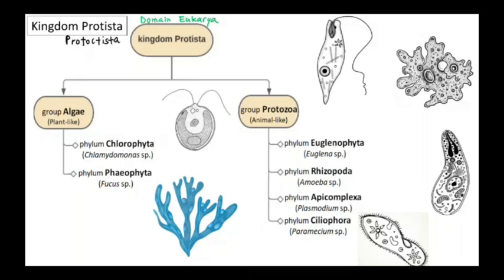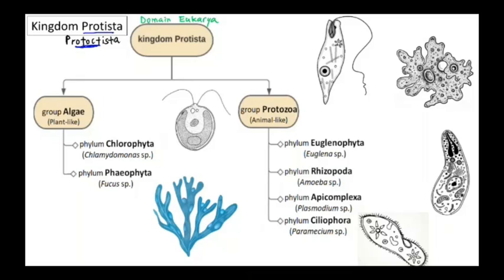In this video, we are going to learn the first kingdom under domain Eukarya, and that's kingdom Protista, or another name we call it kingdom Protoctista. Kingdom Protista is also called the junk drawer kingdom, which means that it consists of a wide variety of organisms that cannot be grouped into prokaryote, fungi, plants, or animals. So all these random organisms that do not belong to any other groups are all put into kingdom Protista.